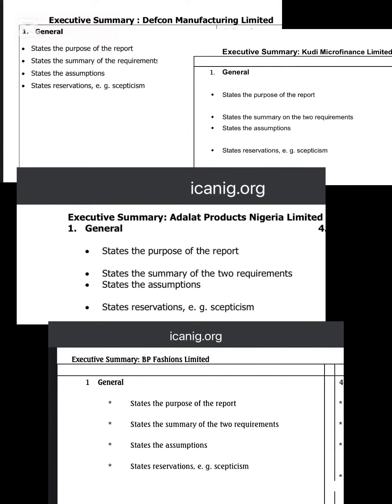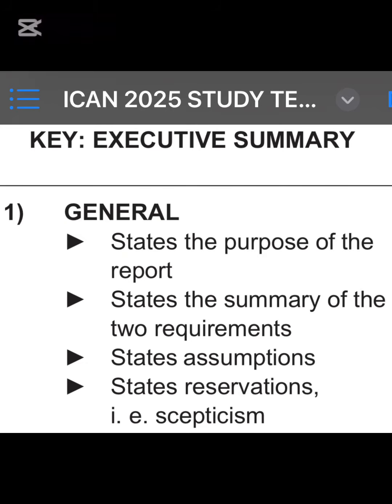So you have to actually include it. You can see that they actually broke it down. You can see that they actually mentioned all the things that they want. So that has to be included in your report. So even if you write a very beautiful executive summary and you do it very well, in fact, you use English that we have to check the dictionary to understand, and you don't include these things, you're going to lose marks. Because if examiners are saying every diet, this is part of our marking guide, then there's something that they actually want to see. You understand? So this is very important.